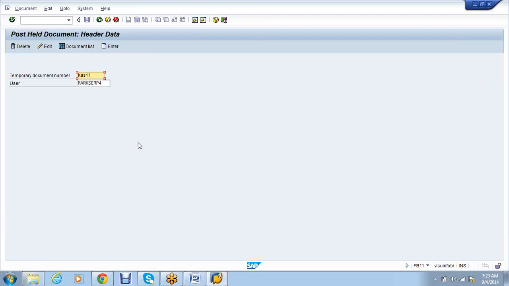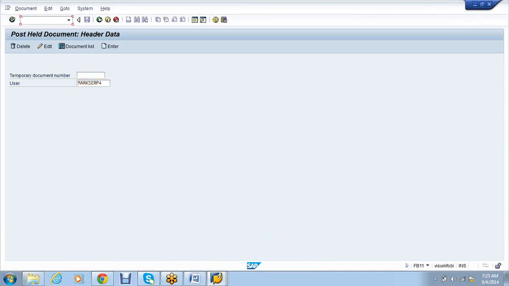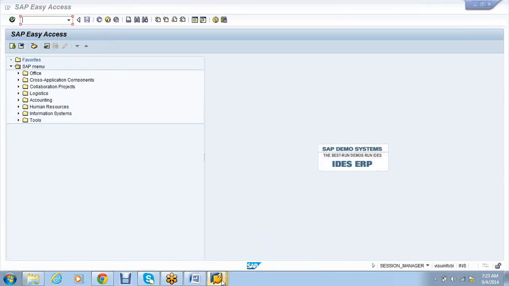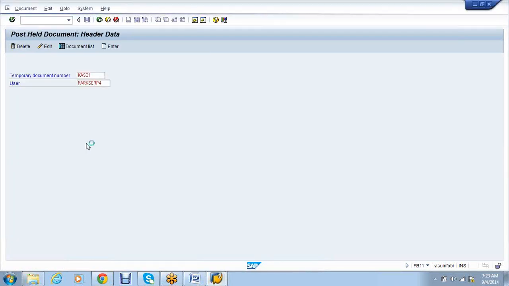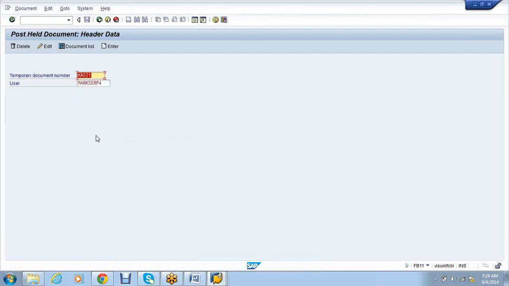Okay, let's say this held document I don't want to post it, I want to delete it. Then click on delete. Delete document. Now if you try to view, it will say document required.